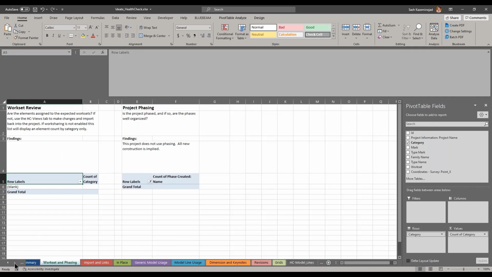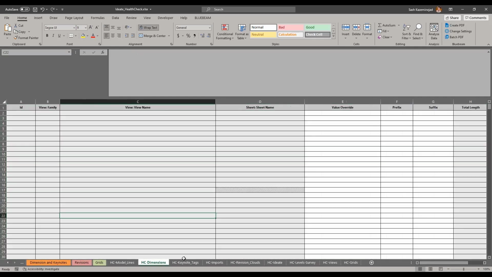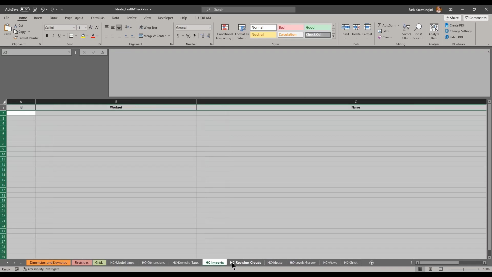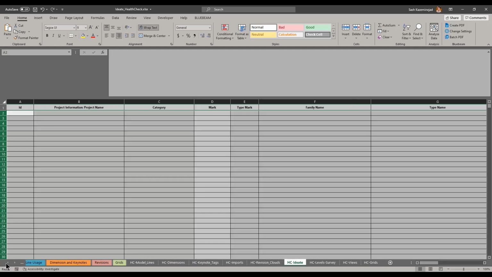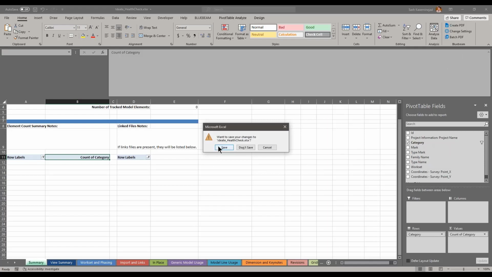And these pivot tables are designed to read the raw data exports that I'll be pushing out using BIMLink. If the information I'm pushing out from BIMLink matches the tab name, the worksheet name, it's going to overwrite this information with the latest info from our model. And then that information gets summarized in these tabs depending on how the pivot table was built. So let's take a look at that because it's really exciting.